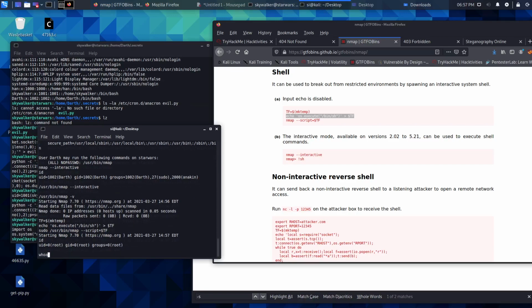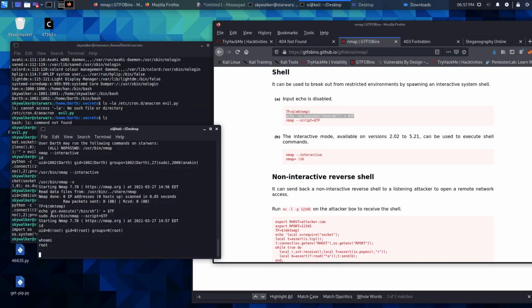Here we are, root. There you go, perfect. So we just had to basically run sudo, point it to where our nmap was located, and then use the end of this. So it's basically executed the /bin/sh shell as the root user.